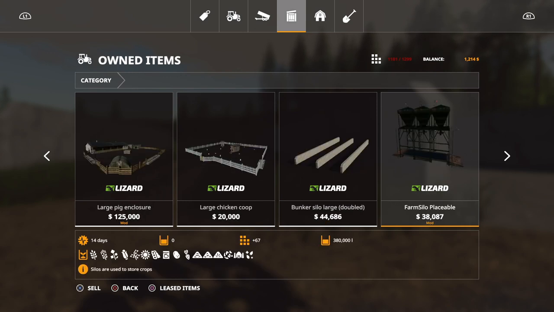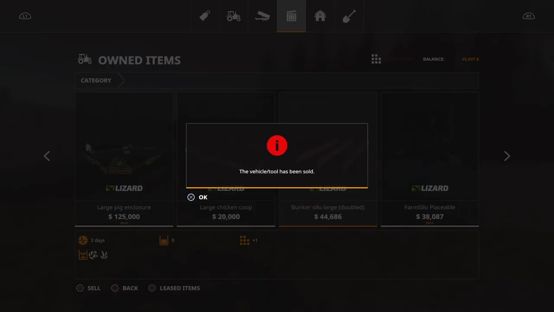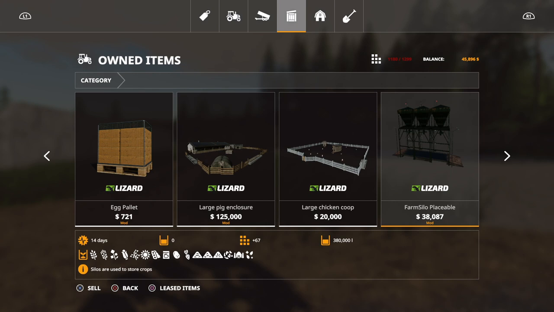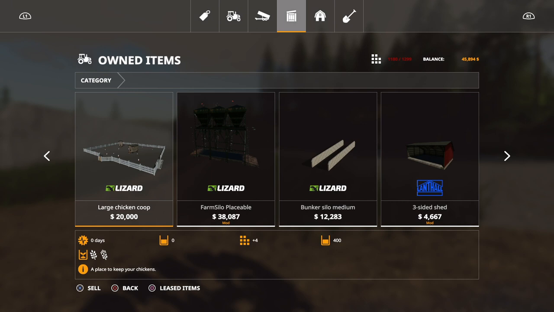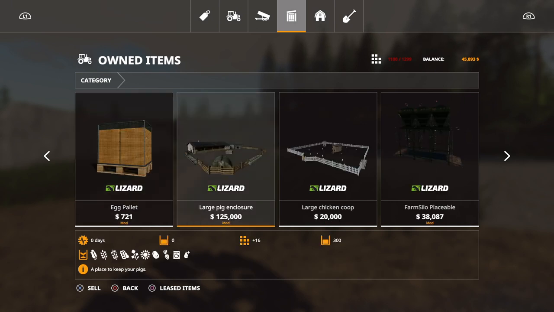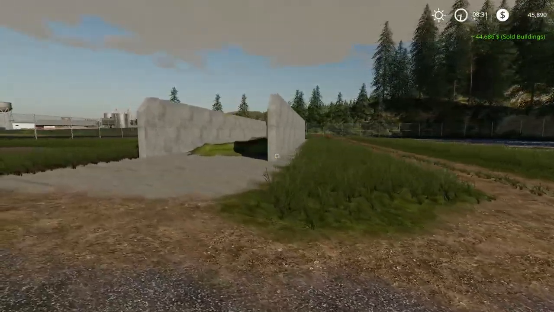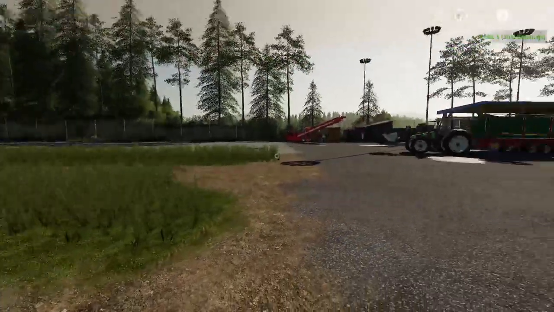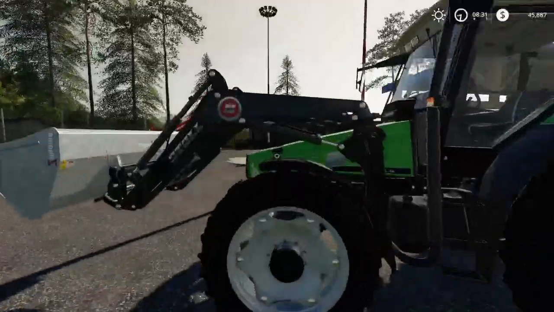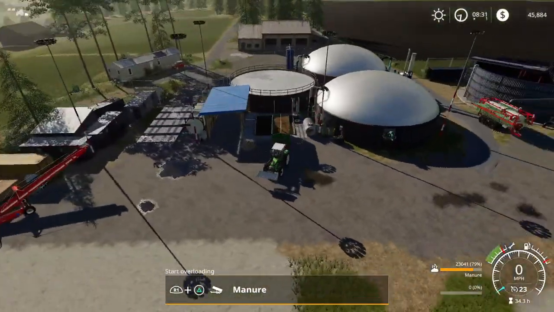Oh, there we go. Sell. And what did I put in? Bunker silo medium one. All right, well, put that away. I'm thinking just another one of these. But we don't need it right now. It's a parking lot for right now. A nice smooth concrete parking lot.